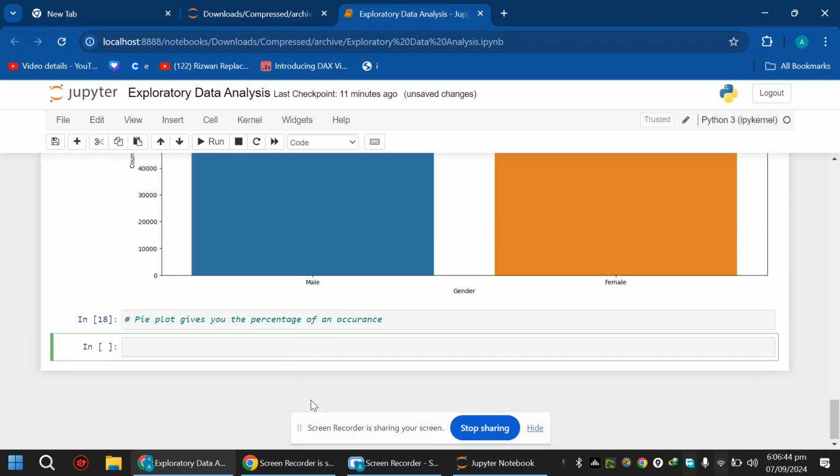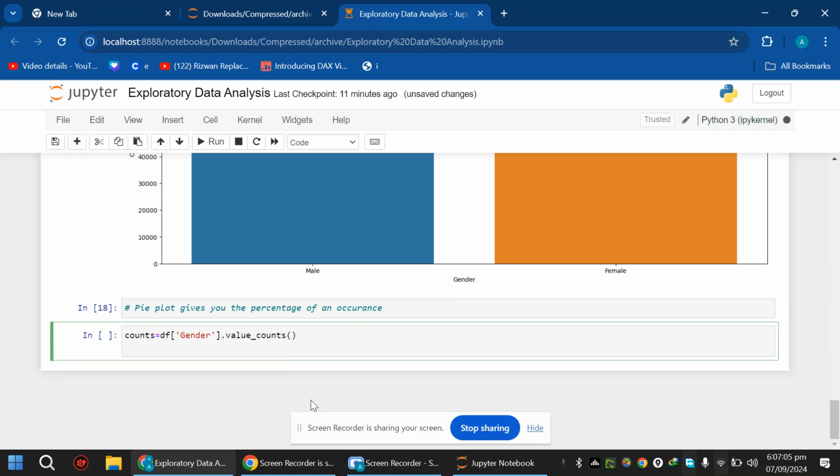So how to make a pie plot? First of all, you will have to create the counts here. The counts will be nothing but df gender dot value counts. These are actually the counts here.